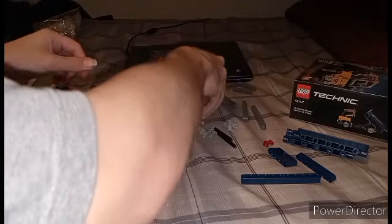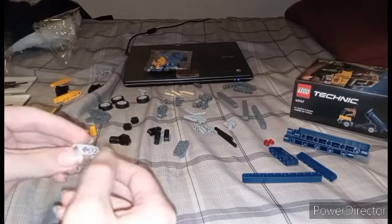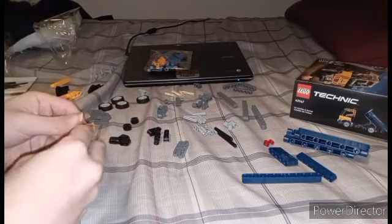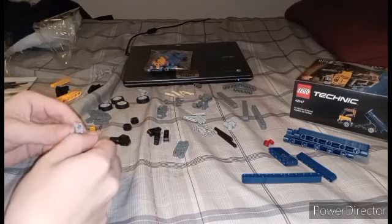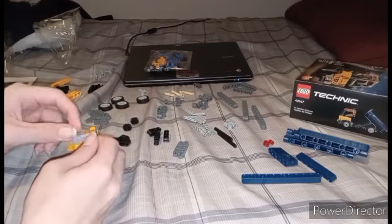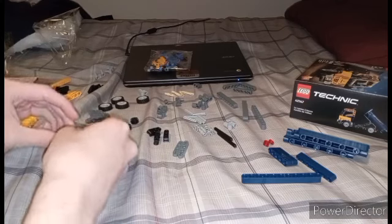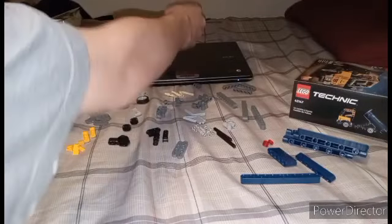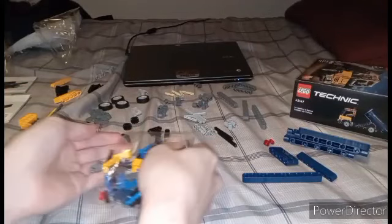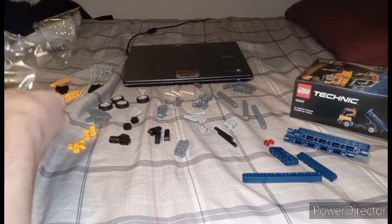Yeah, pretty much I'm just kind of setting up right now. I should do this beforehand, especially if it's going to be a small set like this. But if it's a big set, I can easily just dump pieces and start getting to work, because those sets would have number bags or whatnot. But considering that I'm getting Lego sets that are already, I don't want to say already built, but pretty much I'm going to tear them all apart, and then I'm going to have to build them, so... Yeah. And I'm gonna try my best not to dump them off the bed, because that's gonna be a little tricky.